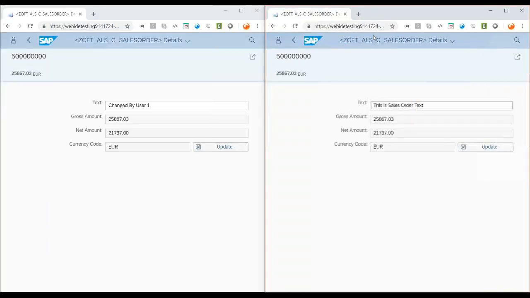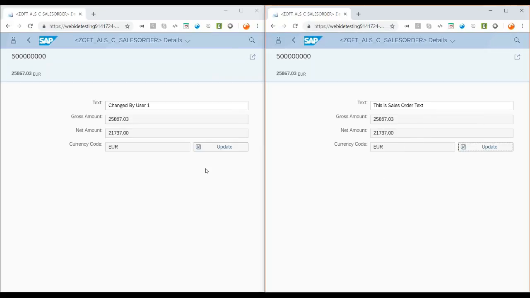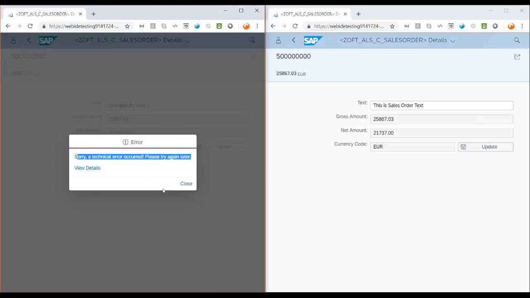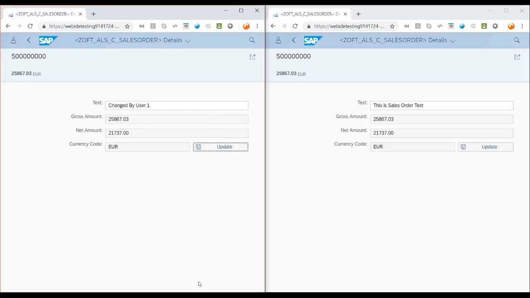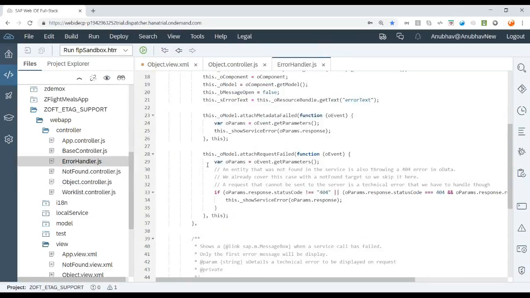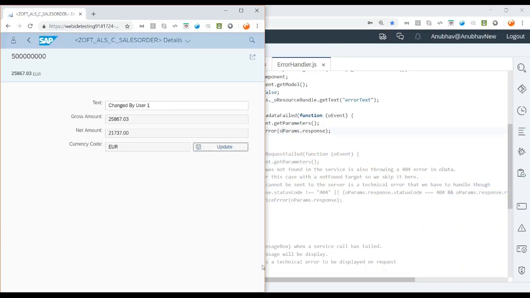And now at the same time, once again, I'll just try with user 2 and say update, and you would see again the override pop-up. And I again say override, the user 2 overrides the change. And guys, you would also observe there is this small error message which is also coming in the background somehow, right? This is coming because of the standard error handler, which comes by default when you generate the code from a SAP Fiori project. All right. So for suppressing that, you can simply go to this errorHandler.js here, and you can just comment out this piece of code which is onAttachRequestFailed. So just comment out this piece of code, and then you can simply go ahead and refresh the UI and test this, and it's going to work smoothly. Yeah. So this is what exactly is going to happen.